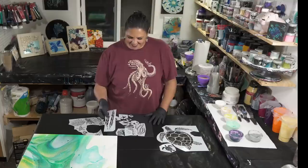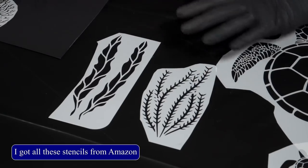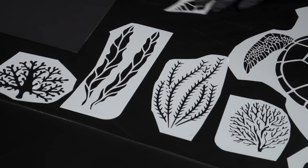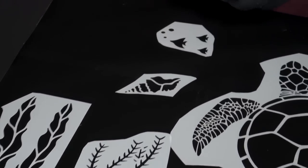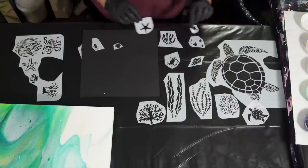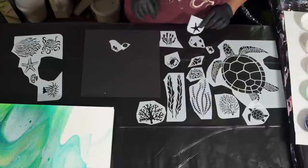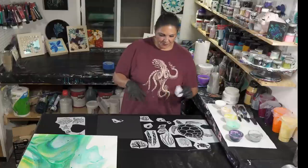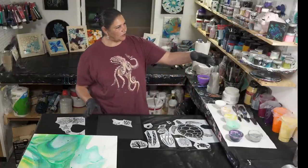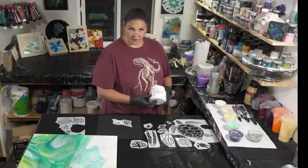And then I found some really pretty seaweed types of things and corals that I'm really excited about using. And of course a few little shells, some fish, a crab. There's another coral I don't know if I'm going to use, and just some little seashells. So we have all of these wonderful stencils to play with, and I'm going to put them on that canvas first. We're going to tape them down and decide on our composition, and then we're going to use our This Little Piggy Pigments that I have a whole array. And tonight I'm using Golden's Extra Heavy Gel Gloss.